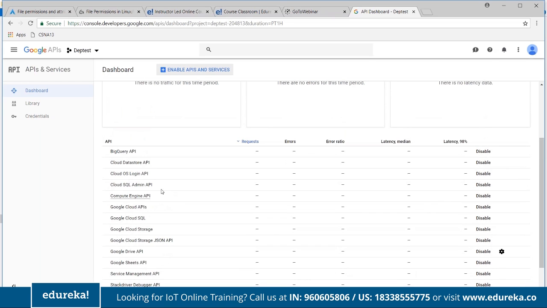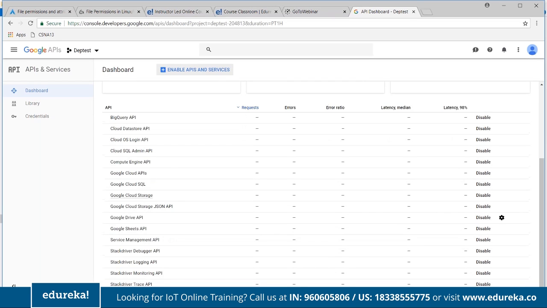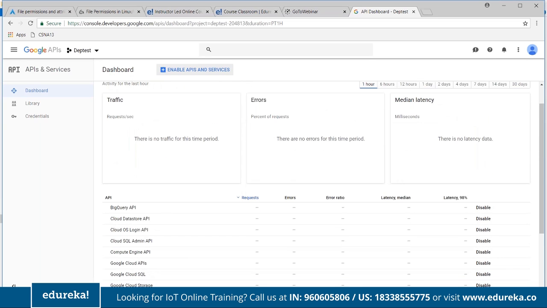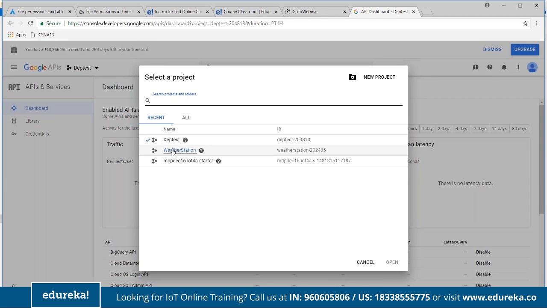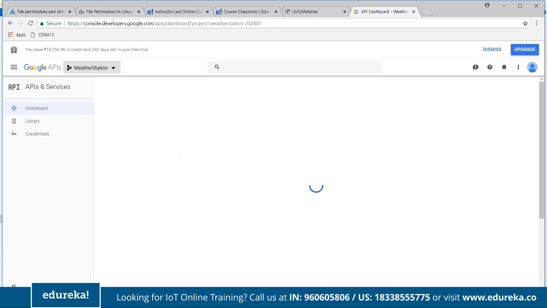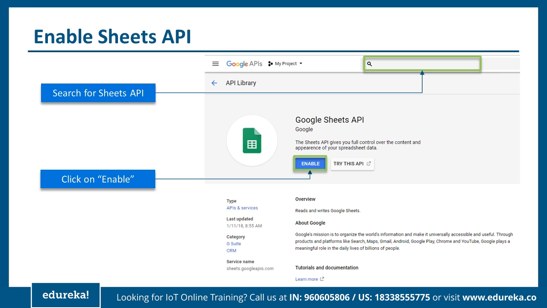There's BigQuery, Datastore, but the idea is some of them are free, some of them are paid. Google Cloud allows you to create an account which is free for 1 year, and a lot of these services are available to you for free. For this project, I use this. I'm just trying to show you that you can create multiple projects and choose what APIs are enabled for that project. While we do that, we selected two APIs.